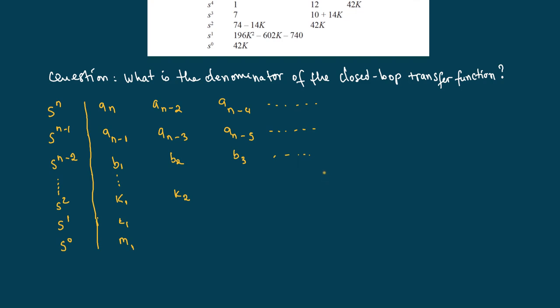So b_1, just as an example, so b_1 would have been, if we were to calculate b_1, this would be multiplying just like you would if you find determinant of a matrix. So you multiply a_N minus one, these two, you multiply these two and these two, and then you divide by that one. For b_2, for instance, you're going to use this row right here and then this row right here. So for b_1, if we were to calculate b_1, that would be a_N minus one, a_N minus two minus a_N, a_N minus three over a_N minus one. But again, we're not, for the sake of this problem, we're not doing that here, but I just wanted to show you how to derive that.